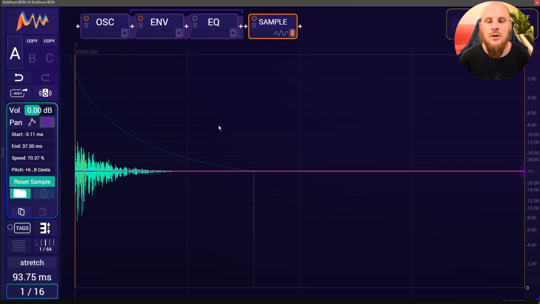Another thing that they're still working on is extra modules for the modular system up here. On the website, it says that he's still working on both a clipper and a saturator module. And he also told me that he may want to look into stuff like a noise module so that you can synthesize claps and snares and other percussion and stuff like that. But of course, as I said, he's still working on this plugin. He's still actively developing it. So it's not quite sure what exactly is going to be added to this plugin.